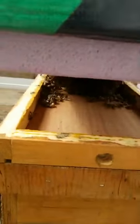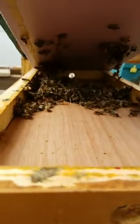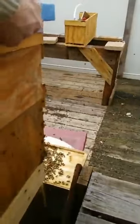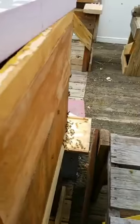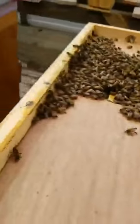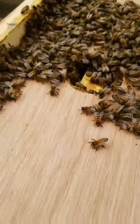Like I said, these bees were, wow, jammed in here. Holy smokes. This thing is literally overflowing with bees. Yeah, I need to get some boxes ready. If I'm going to open this up, I got to be ready. This is a 5-frame deep and a 5-frame medium super, and I have a shim board on it, insulated foam for the winter. And they are just packed. This whole honey super was full of honey.